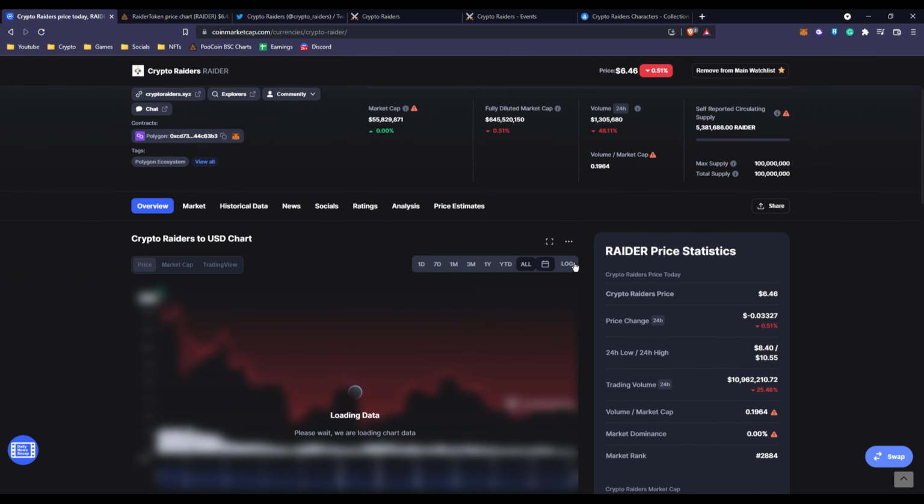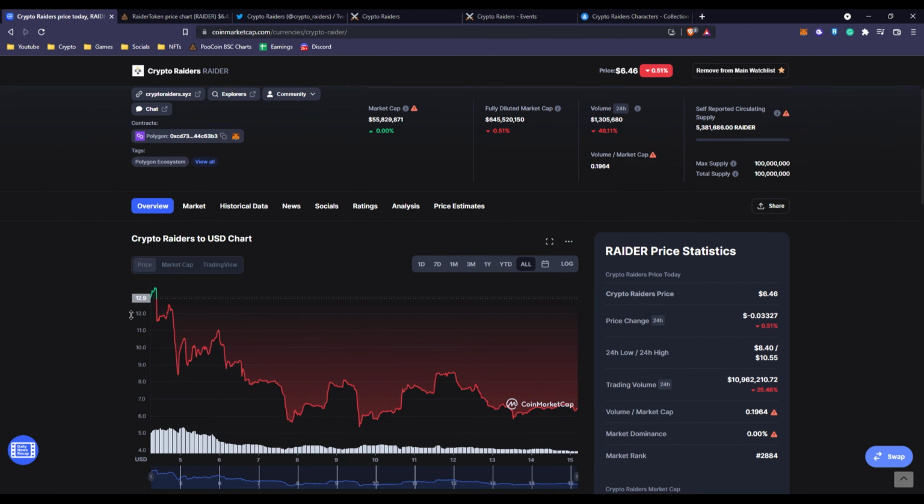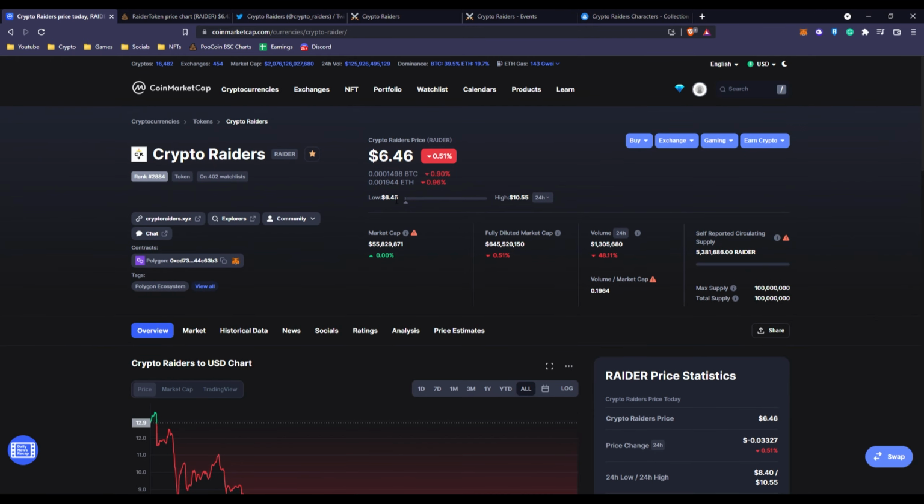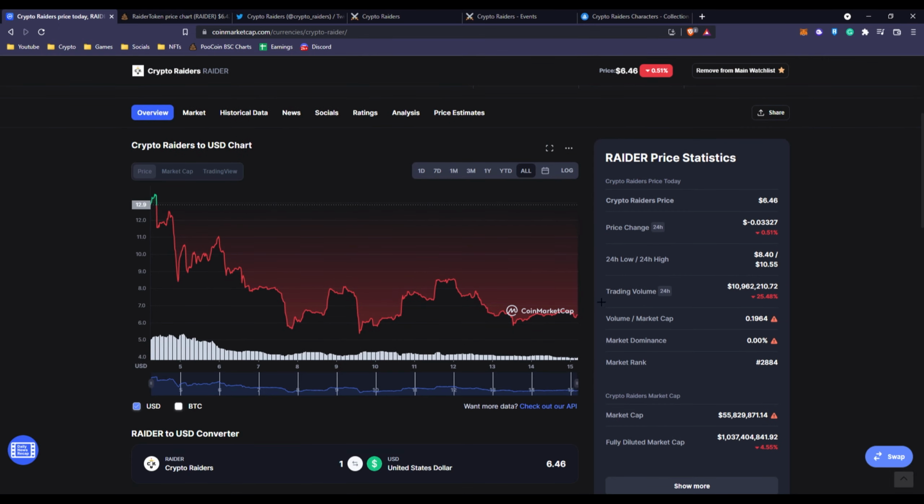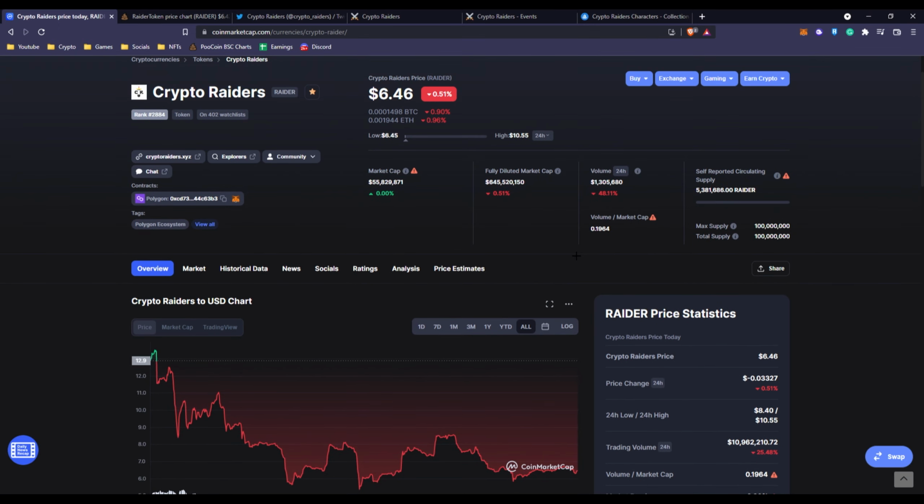Unfortunately, CoinMarketCap hasn't picked up this data because they've just been recently added, and you can see that they have a market cap of 55 million, which is pretty decent. And to be honest, that can go like 5x or 10x, maybe 20x actually. But as of right now, I'm saying that it could go from 5 to 10x. Even 2x at the least, I'd say.